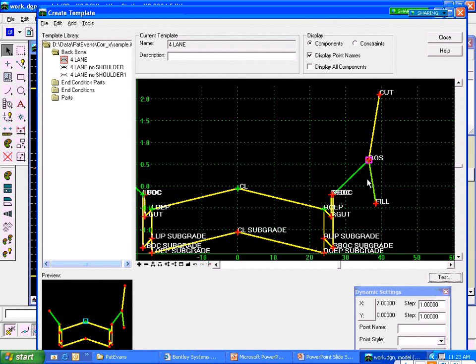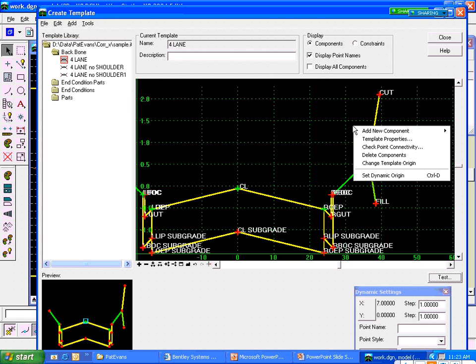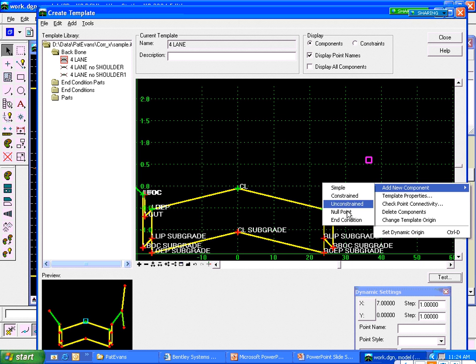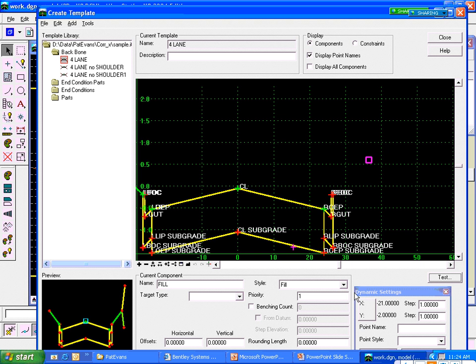You've got these end conditions in here in the shoulder, and you realize everything is wrong. We want to right-click right here, and we'll say Delete Components. And I'll just come out here and draw across the components I want to delete, and then they're gone. Simple enough. Okay. So I'm going to go ahead and add some new components here. I will right-click, add components in conditions, and we'll go ahead and leave this set to fill, which is fine. And the target type will be a surface. Active surface will be just fine. And now I'll come over here.